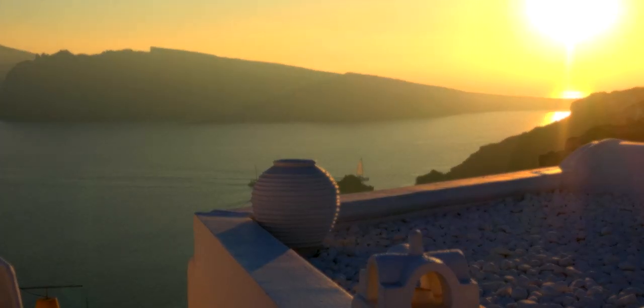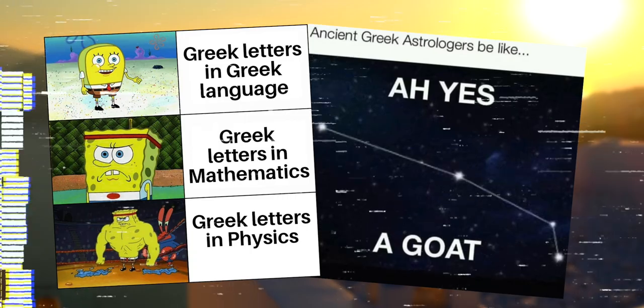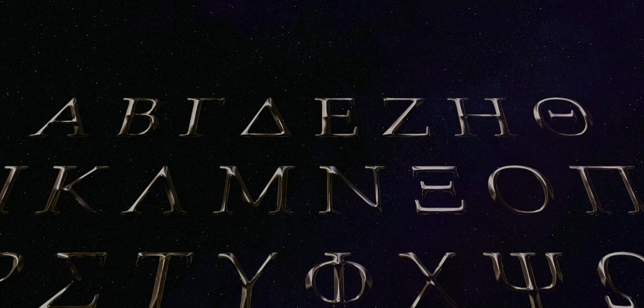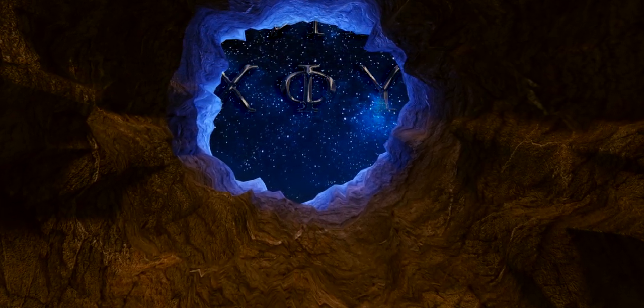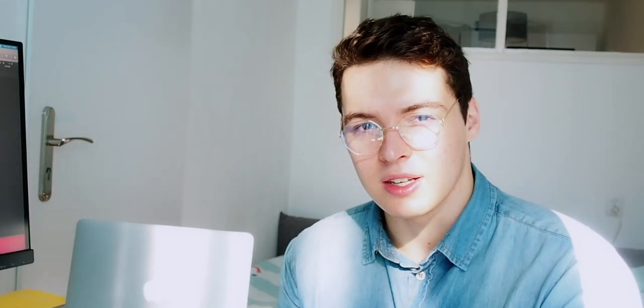24 hours ago I was super weirded out, but just as curious about the Greek alphabet. But right now I'm about to test my skills by reading a full page of The Little Prince in Greek, or at least I hope I will. The Greek alphabet is freaking incredible. It inspired so many future generations and literally changed the way we share information. And that's why today I want to explore it to the fullest and actually learn it.